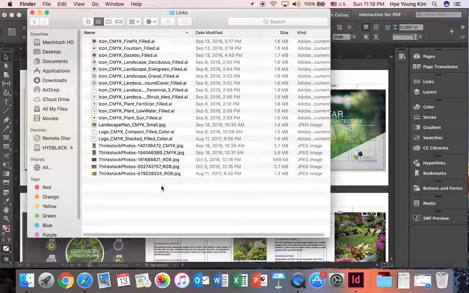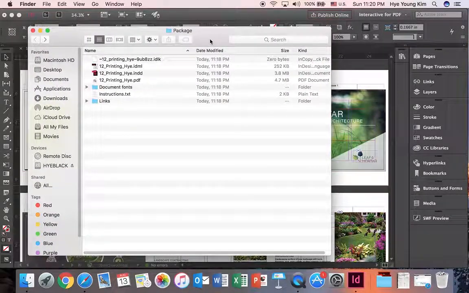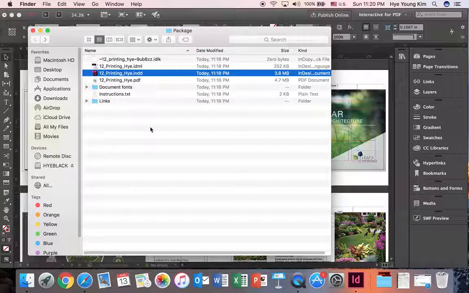Okay, so let's say in your USB you have 100 images, and you don't know which images were actually used with this specific InDesign file. So if you do the package, only the images you used are created. Okay, so it means this package is safe. So what does it mean? If someone needs, oh, I need your InDesign file to revise or edit or something like that, you have to send the package, not only the single file. Okay, so one more time.